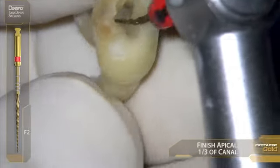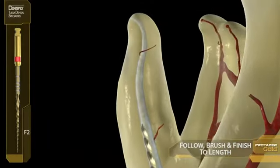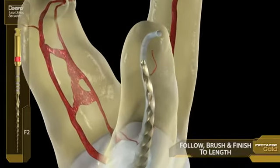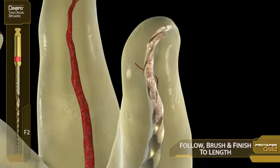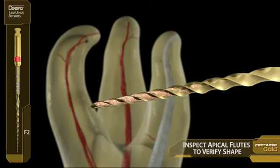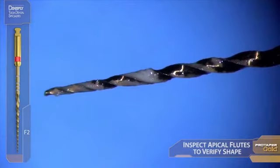What are the watchwords? Follow and brush. Follow and brush. And as you're experiencing ProTaper Gold finishers particularly, you begin to understand the mastery of pace, rhythm, and flow. These instruments are designed to follow the next one. Notice the flutes are now filled with dentin, and in animation, we can see that that shape would exist and does exist. And as we look clinically on the actual file itself, we can see the same validation. We have verified the shape.